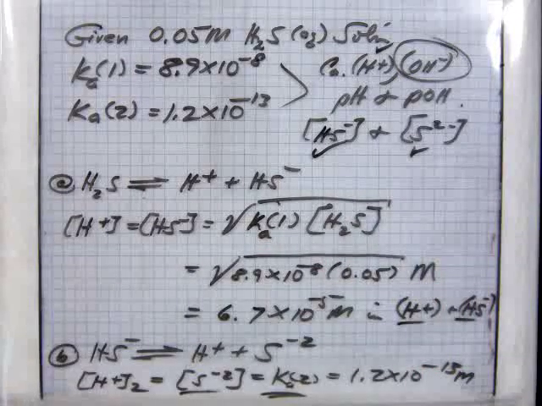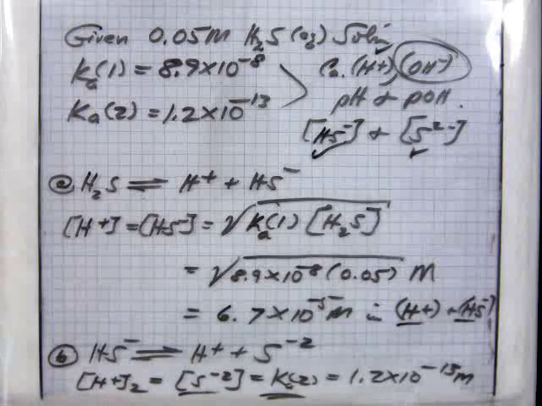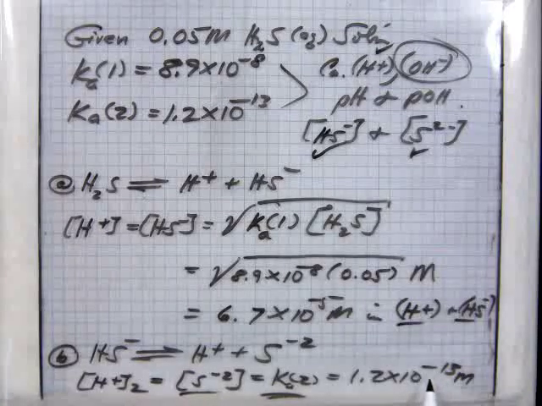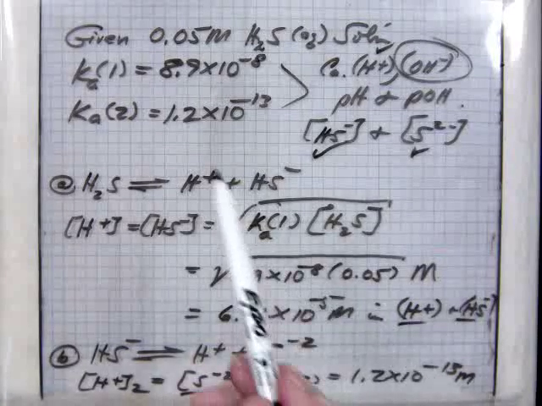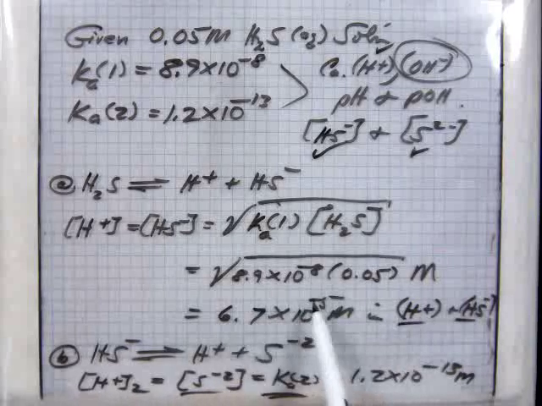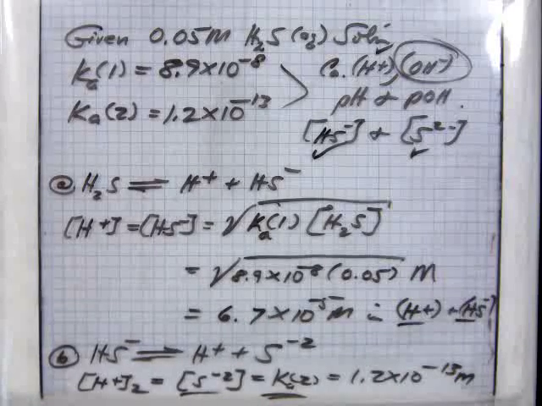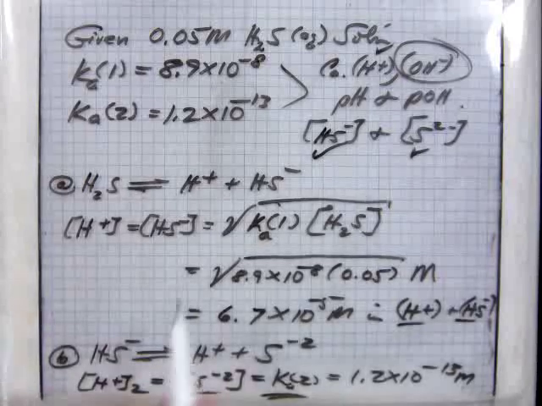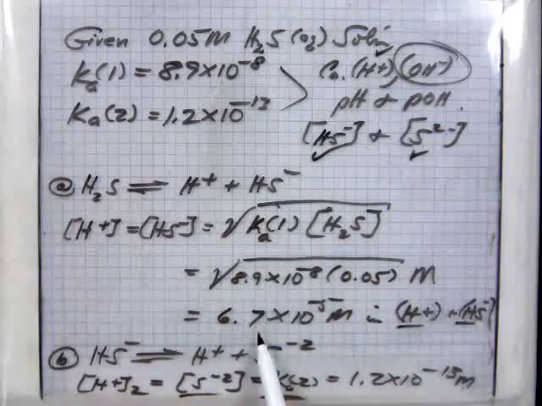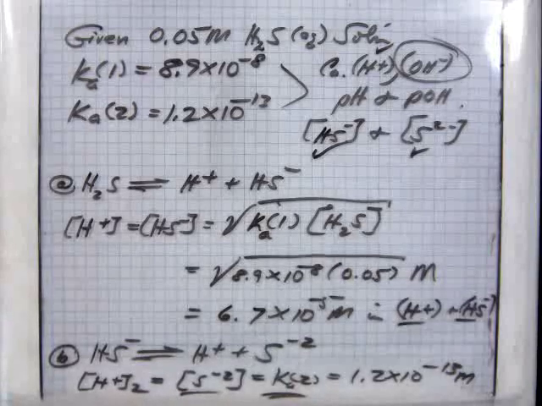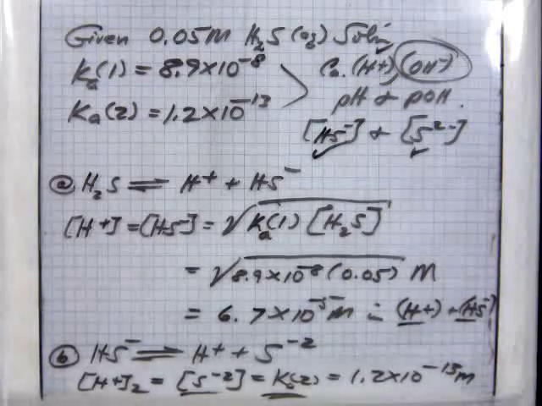Now, looking at the hydrogen from the second ionization step in the 10 to the minus 13 range, what's delivered in the second step is added to the hydrogen from the first ionization step, which is 10 to the minus 5. So it's not going to make any difference in increasing the hydronium ion. That's why I say all hydrogen comes from the first ionization step. So when you calculate pH, you'll calculate it based on the first ionization step hydrogen. I'll say it again. Use the first ionization hydrogen for your pH in a diprotic or polyprotic acid.